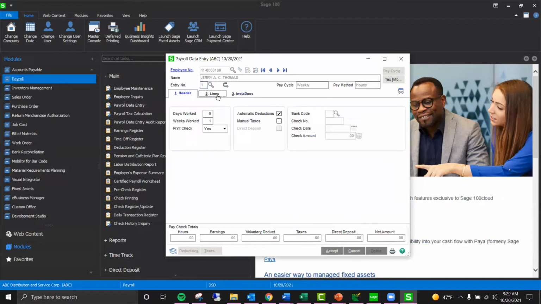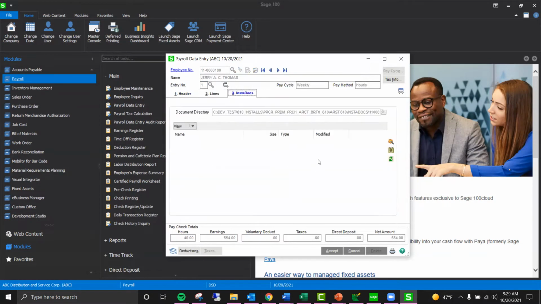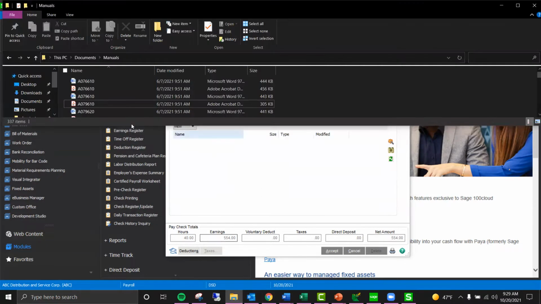So I can have all my entries. If you have time cards or any supporting documents on this data entry, you could go ahead and scan and drag and drop those in. Instead of putting them in a file or throwing them away, you at least have some reference point to go back to when we're running this payroll. So you could at this point grab that document and drag and drop it in.